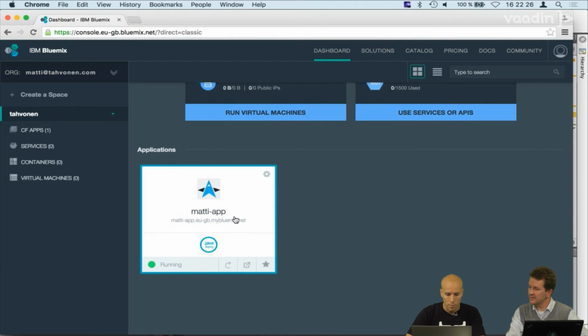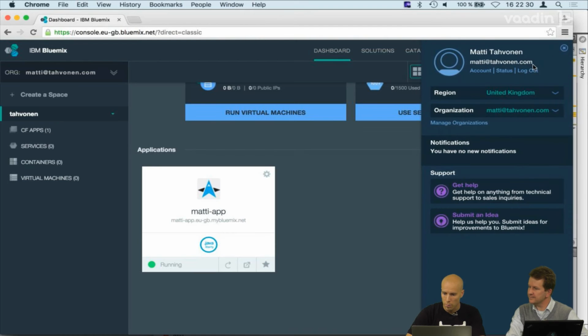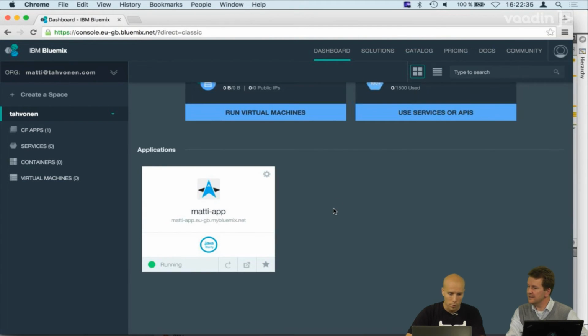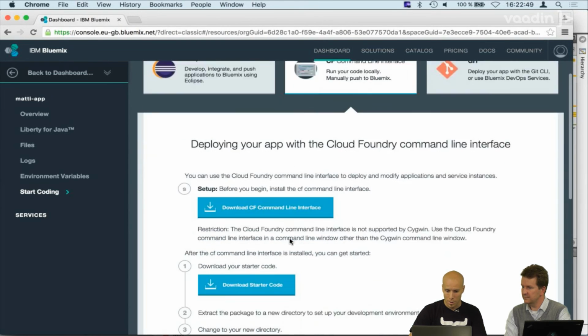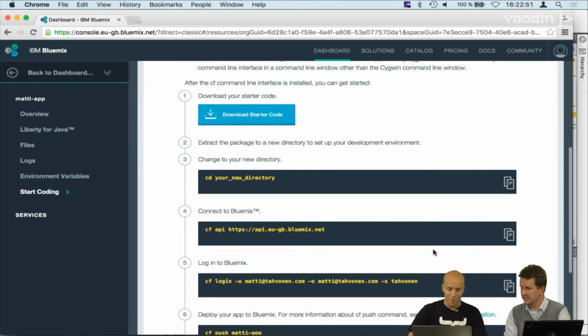I have already created an account for my personal usage here, and I have also created one Java runtime application here. I created this with Bluemix's web console, but you don't actually have to do it. I did it because it has really nice built-in documentation, so I don't need to know the actual CF commands.